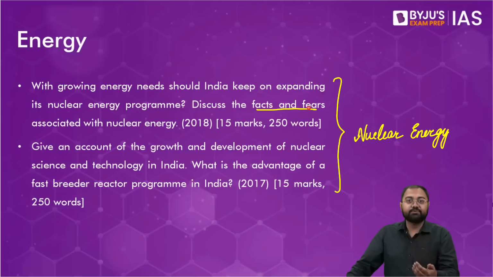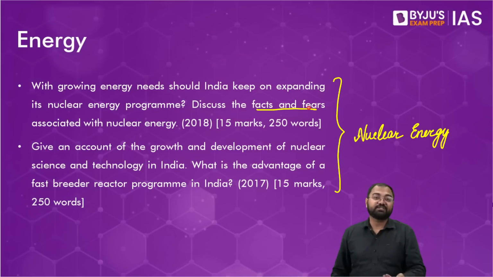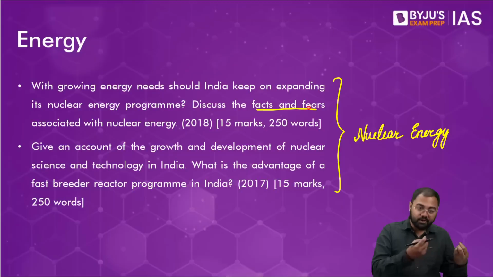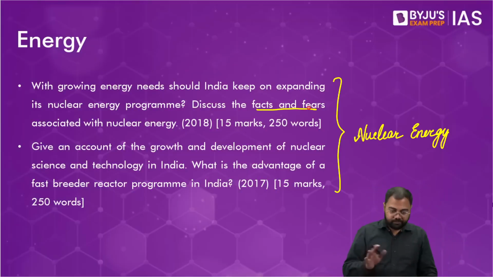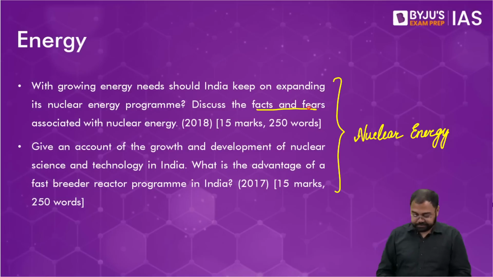So you'll have to write about those fears: chances of nuclear meltdown, accidents, leakage, etc., and the disposal of nuclear waste. You'll have to talk about all these things, but never end on a negative note. End on a positive note, and talk about what can be done potentially so that these issues do not happen at all. How can we ensure that these issues do not happen at all? You'll have to write about all those things here.